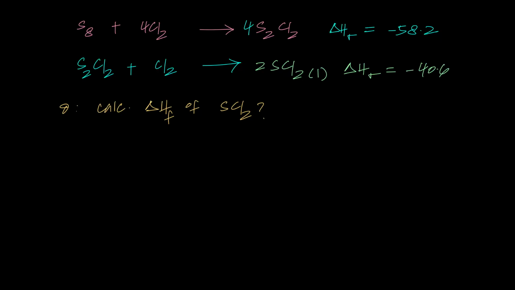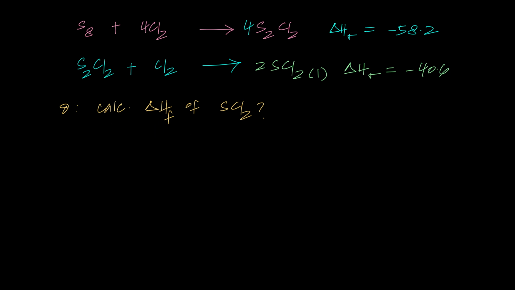This is a question that has been tested in your exams, and I want to quickly go over it because there are multiple methods to go over such questions, right? The first way is to go over it through the method that I have taught you, or the other way is to go through it through the idea of delta H formation. So you're asked about the enthalpy change of formation of SCl2, right?